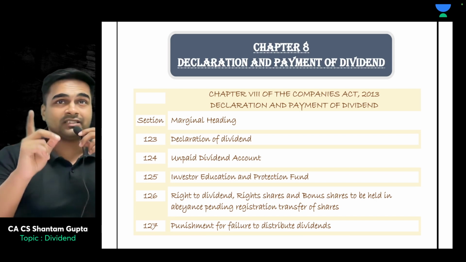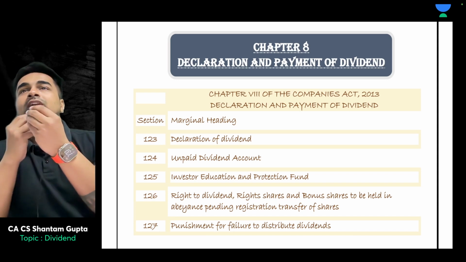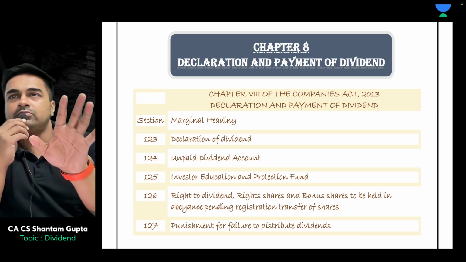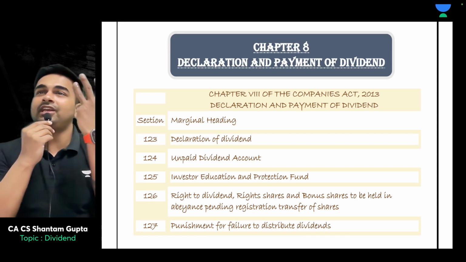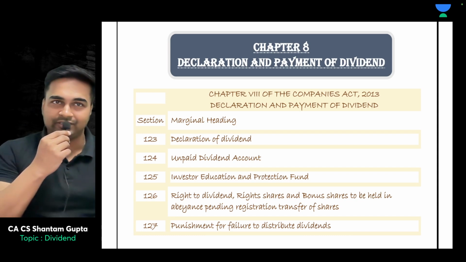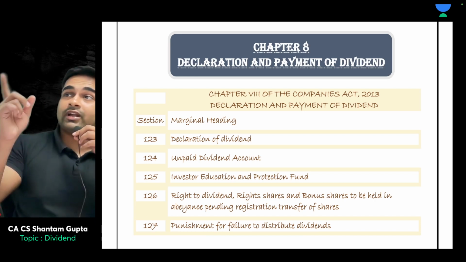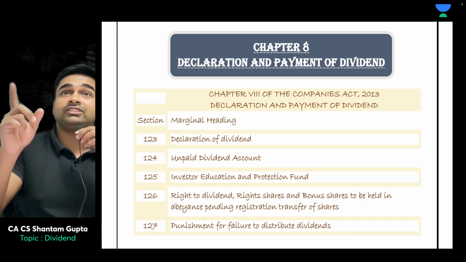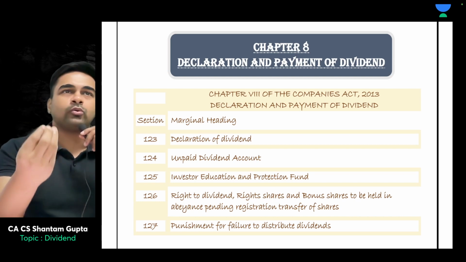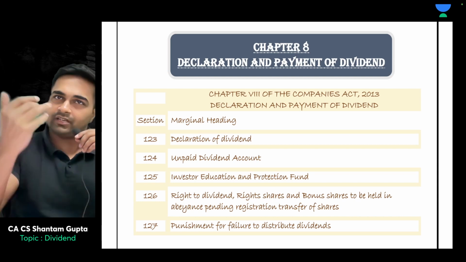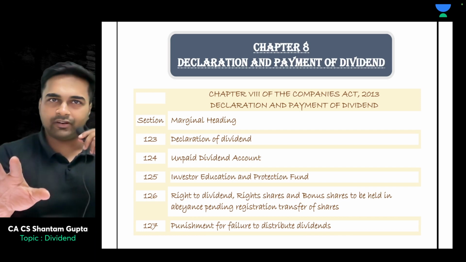Now, understand what is important is if you have a profit, you can declare whatever dividend you want. No problem. But it is only when you have a loss that there are three conditions. First, your rate of dividend shall not exceed your average dividend declared for the last 3 years. Now suppose it's a new company, it's your first year, then obviously you won't have last 3 years. So this condition is not relevant for you.